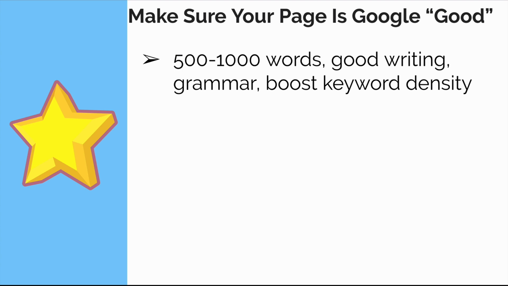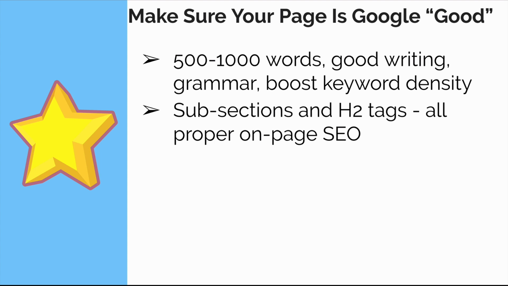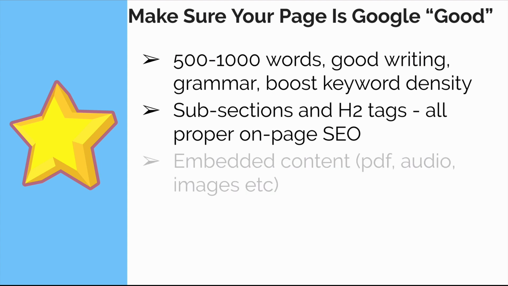And monitor the ranking of your page over time. Note it in Excel so that you know, last month I ranked lower. You can also do this in the Google Webmaster Tools, but sometimes just keeping your own record also helps. And then make sure you have subsections of the page and use H2 tags with long tail keywords. And do all the other proper on-page SEO. And of course, embed rich content. This can be video, PDFs, audio, images, etc. A lot of rich content really helps.